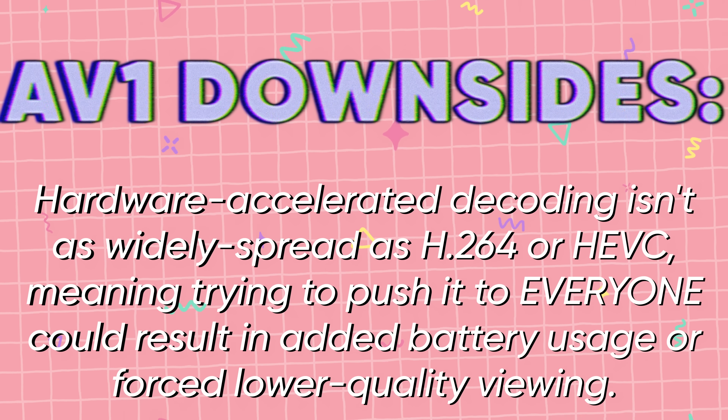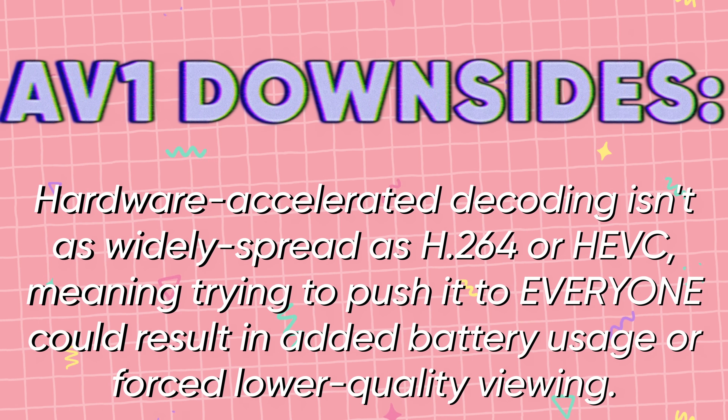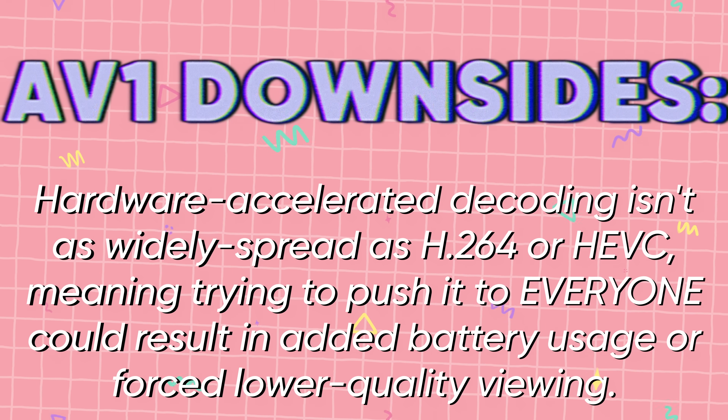While my eyes are looking beyond the horizon at a future AV1 stop on the hype train, I'm stoked that we're getting HEVC so soon. I'll continue to advocate for AV1, but this takes time — AV1 hardware decoding is still in the early stages of being widely adopted. Apple just announced AV1 decode in their recent device announcements, but most of the world is still using phones and laptops to watch streams without hardware AV1 decoding. Without that hardware chip, playing back the stream falls on the CPU, which means probably watching in lower quality and eating up a lot more battery life.